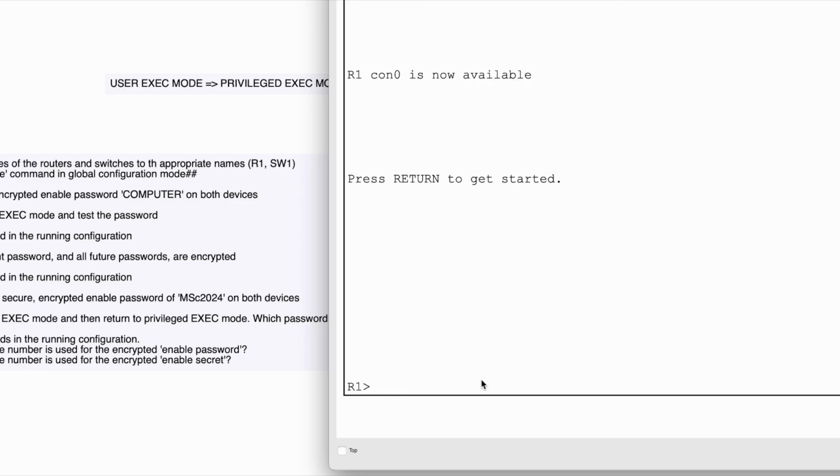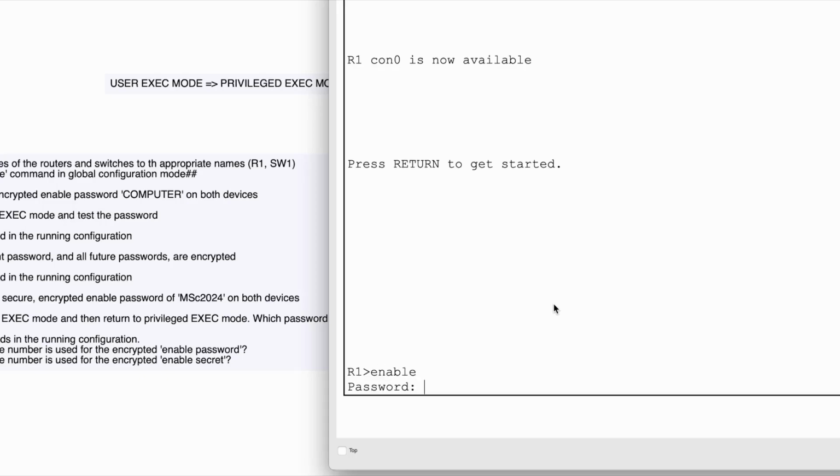So we are now in user exec mode. Now, what's the next instruction? They say then return to privileged exec mode. How do we do that? Enable. But it's asking us for a password. So who can try? Which of the passwords are we going to use to enter privileged mode?